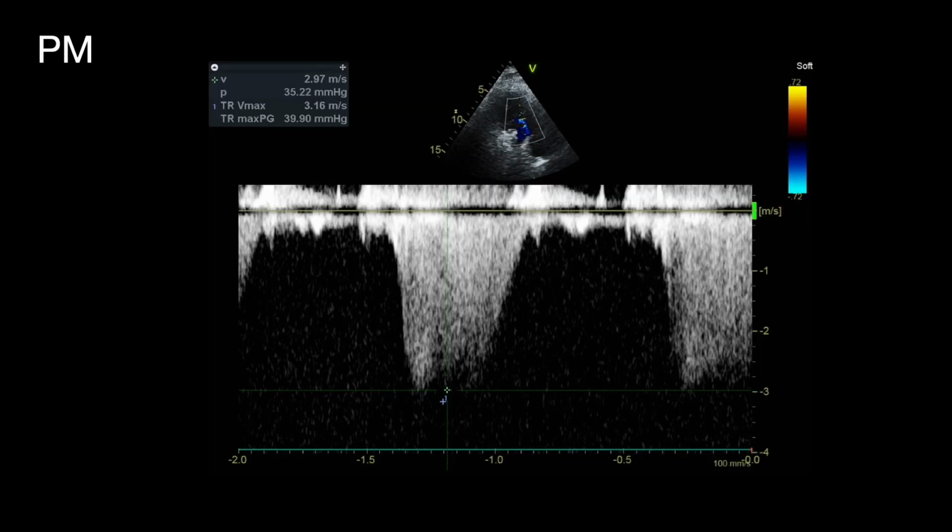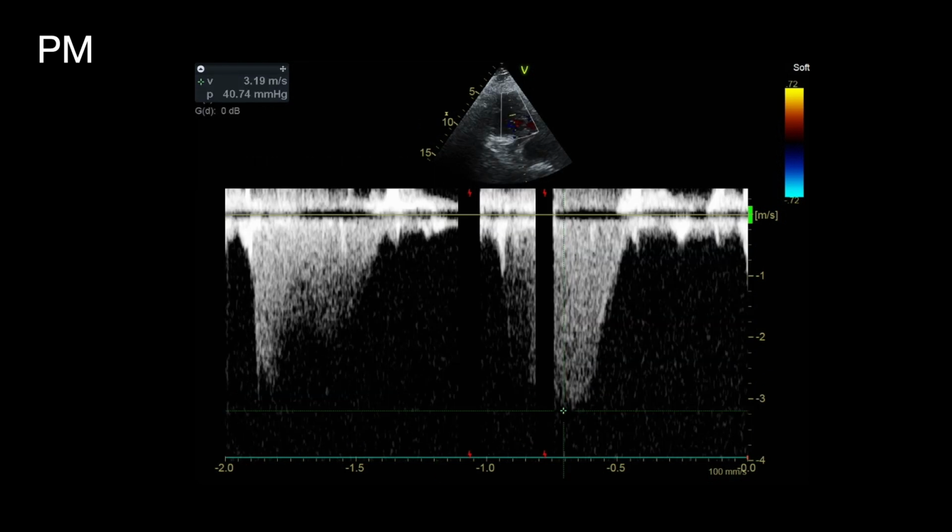Okay, here are just some still images again to demonstrate how to measure the TR Vmax. So you can see here that there's not a full signal, and sometimes that happens if there's an inadequate TR signal. You can either say there's an inadequate TR signal to estimate RVSP, and that's probably what this person would report who was doing this scan, but you can also show or extrapolate to where you think the maximum pressure gradient would be. So it's not perfect, but it's fine to include pictures and measurements like this so that other people looking at the scan can use that information in their interpretation.